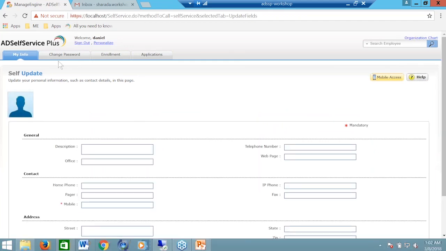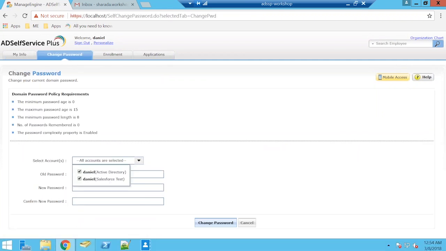So logging into Daniel's ADSelfService Plus user portal, I am going to the change password tab and going to try and change Daniel's Salesforce password. Yes, I am talking about password management for Daniel's cloud application, that is Salesforce. And this can be done across all the password synchronization enabled applications.